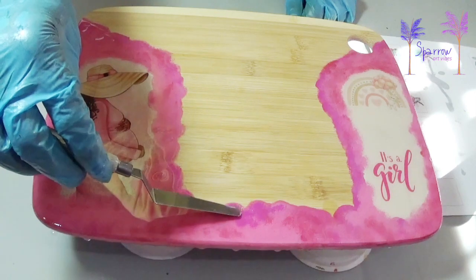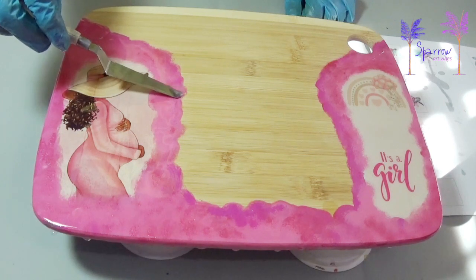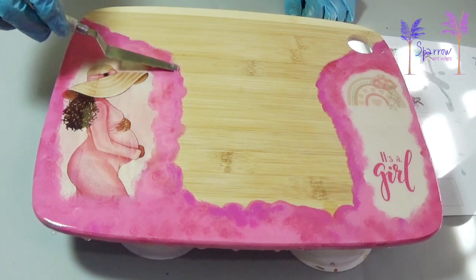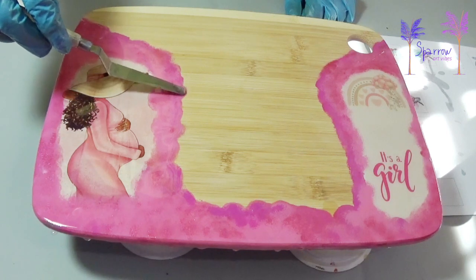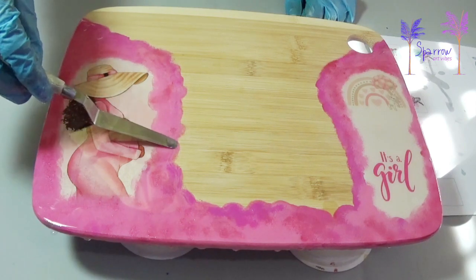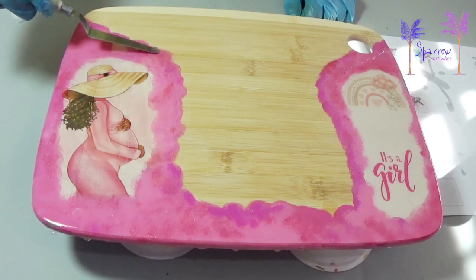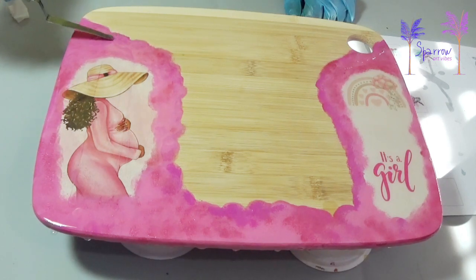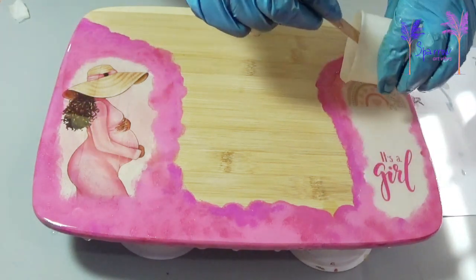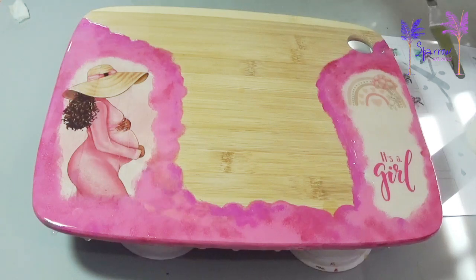And you'll notice, if you've looked at any of my videos, most of my boards, I don't tape straight lines. They keep using the word organic. I don't think of it as organic. I think of it more as motion or movement. It creates more interest if you have some curves than it does if you have all straight lines. We need to save the rest of what we have for the sides.